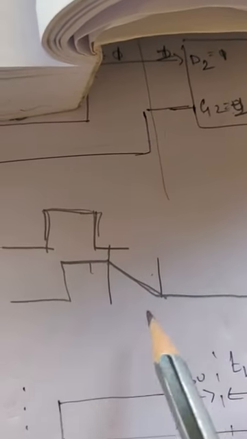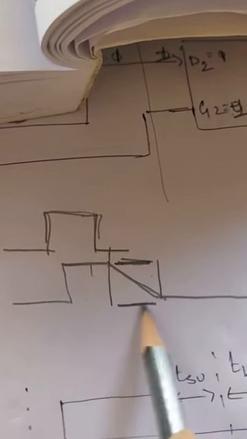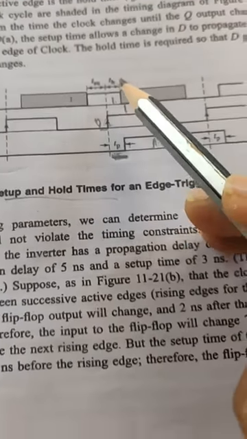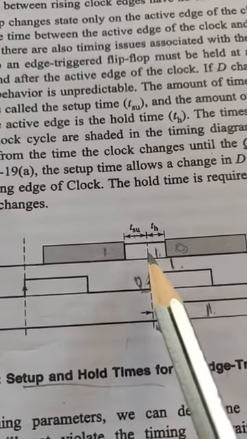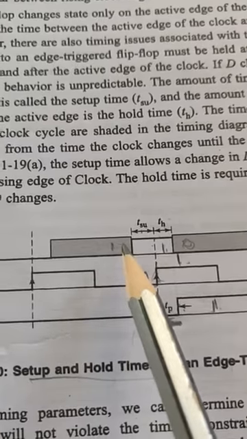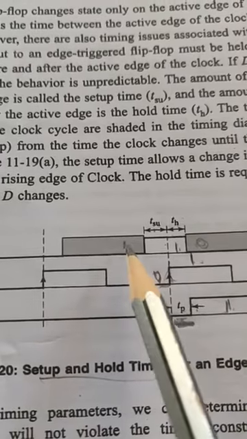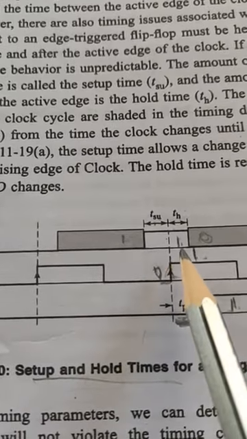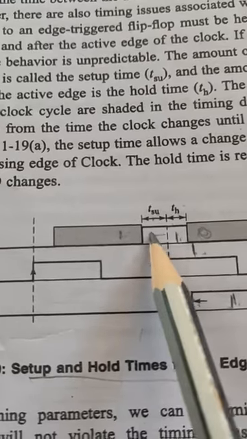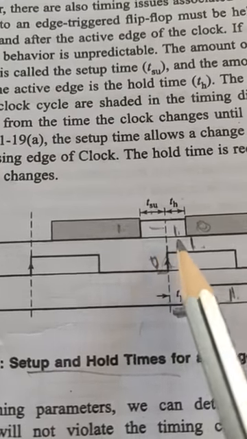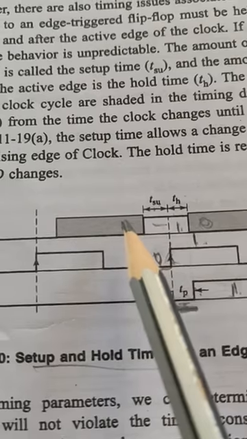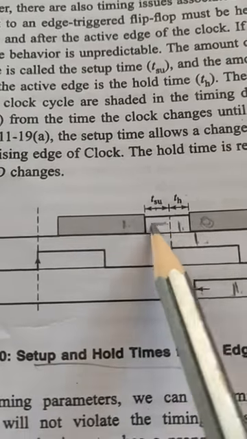Once it decides to move from high to low, this time is the setup time. It will start to set up before the clock pulse. It is the time before the clock edge occurs, from when D decides to move from 1 to 0. So D decides to move from 1 to 0, and the time before the clock edge occurs is what we call setup time. The time duration between the decision of D to move from 1 to 0 and the clock edge occurrence is the setup time.